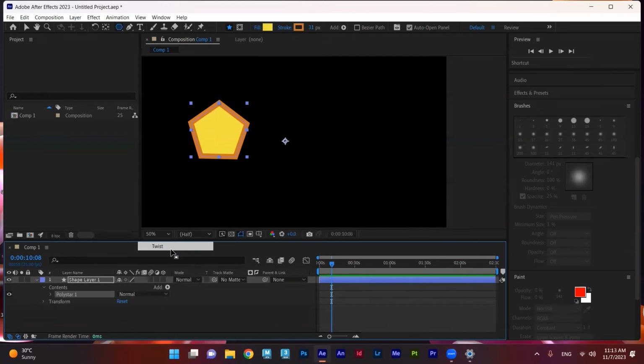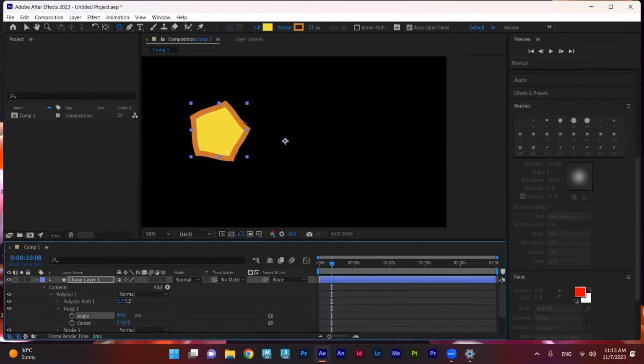As I said, you can try the twist, see, by changing the angle or the center.